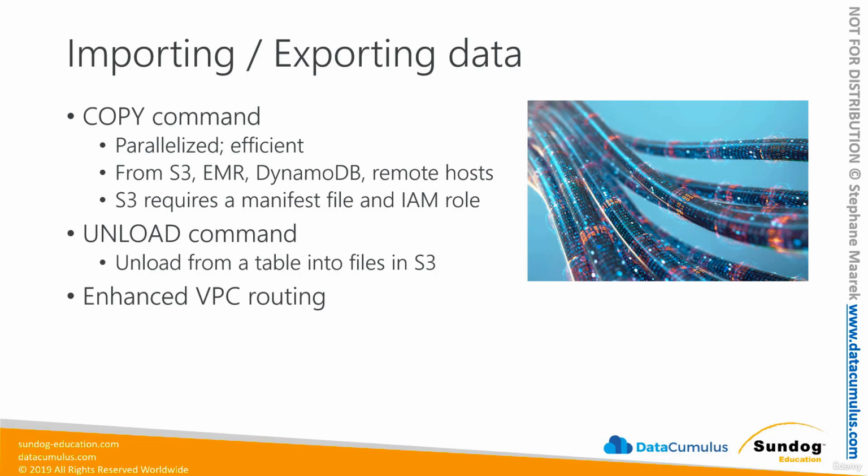For access control, you can use role-based or key-based access control to provide authentication for your cluster to perform those load and unload operations. So part of the COPY command would be the authorization for performing that copy. For example, if you're using the COPY command to load from Amazon S3, there are a couple of ways to do that. One is by using an Amazon S3 object prefix, in which case it would load all the data underneath a specific prefix or a path in S3. The syntax for that would just be COPY table name FROM S3://bucket name/object prefix, followed by the authorization to do that copy.